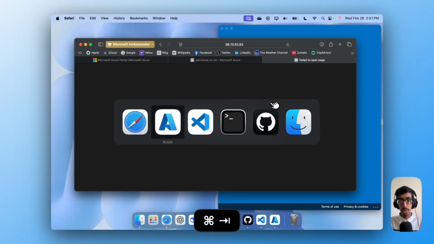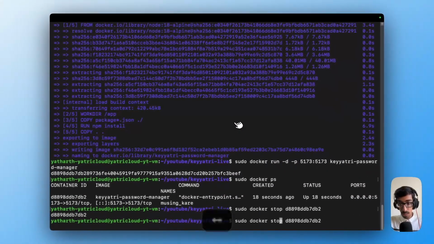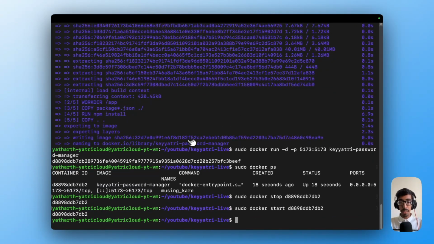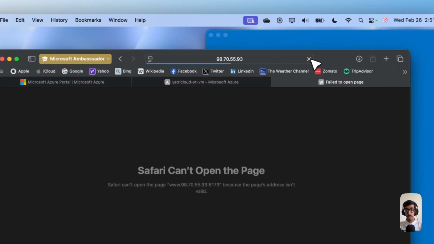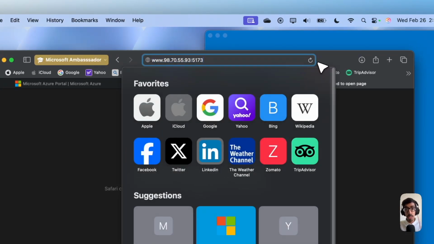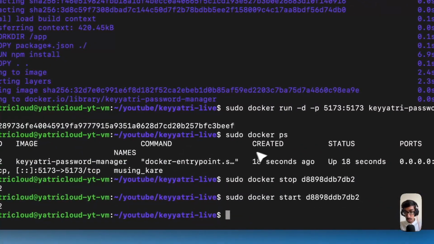This is not running now. Okay, so let me quickly start it. The container is up and running now, and let's refresh it. Oh, it's still not running. Let me quickly fix it.